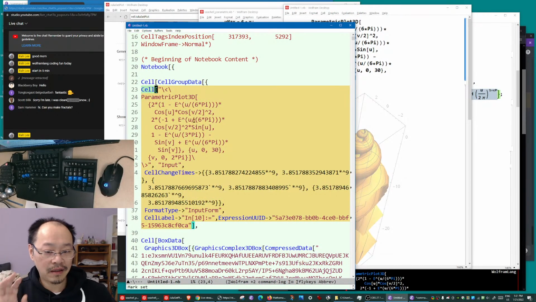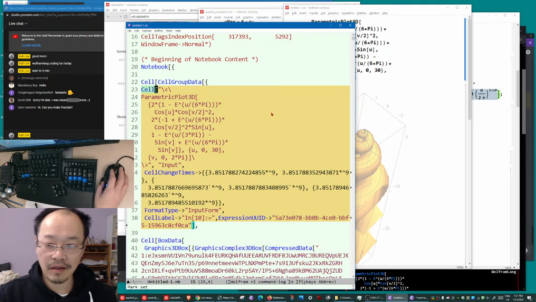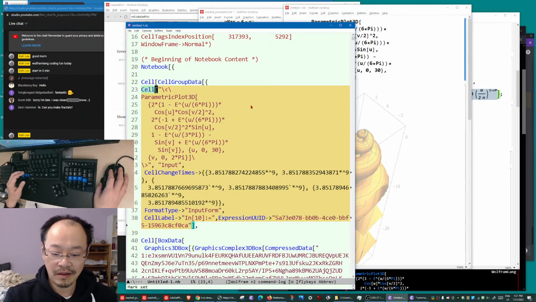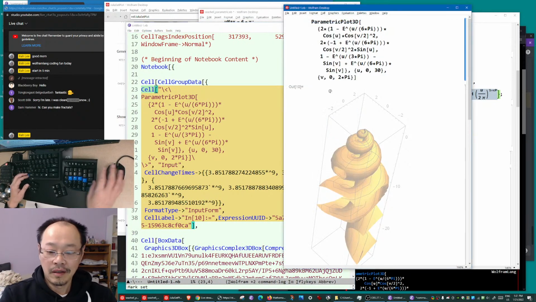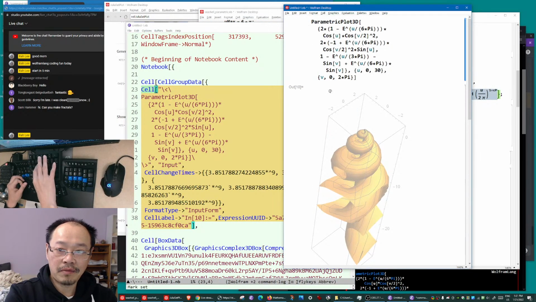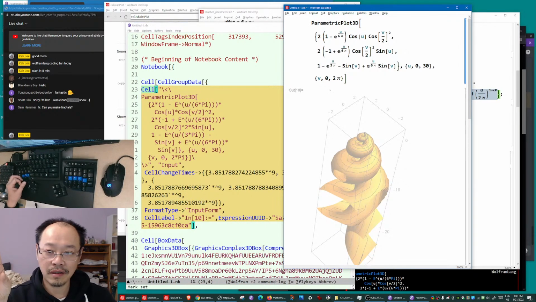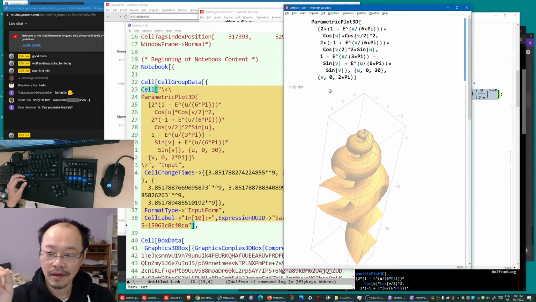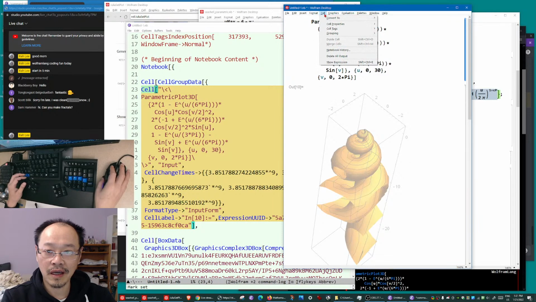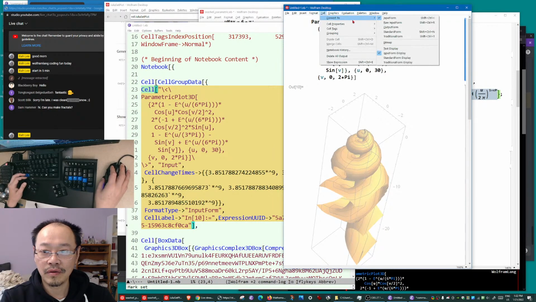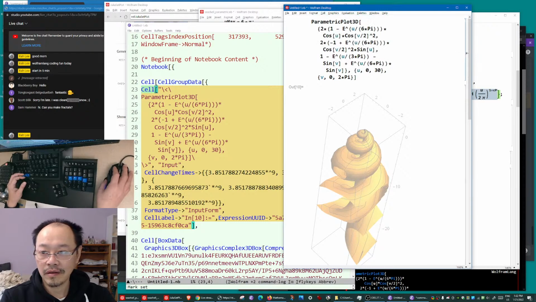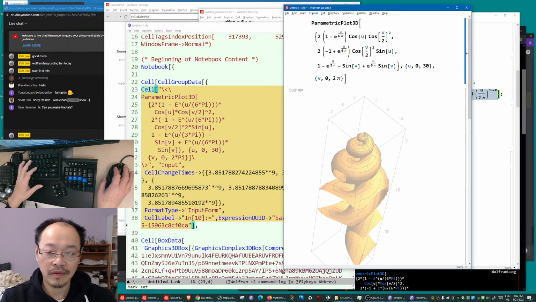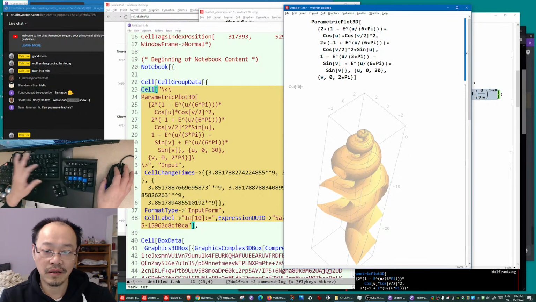It looks like that. It's kind of more readable. The actual file of the notebook, and you can press a button to convert them anytime. So this format is called standard form. This format is called input. It's here: Cell, Convert to input form, raw input form, standard form. So this is standard form, this is input form, and this is raw input form.